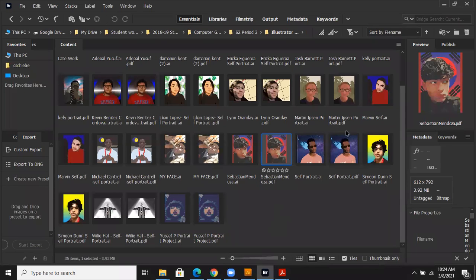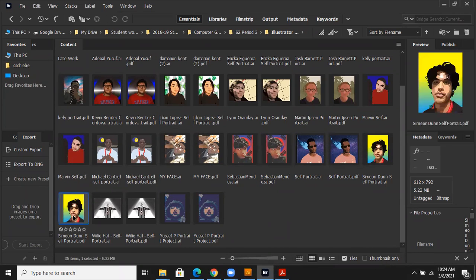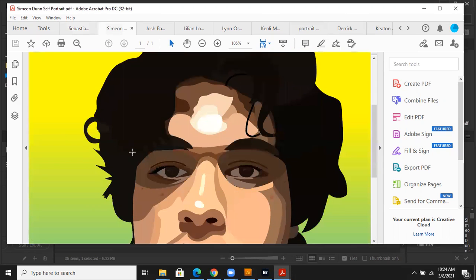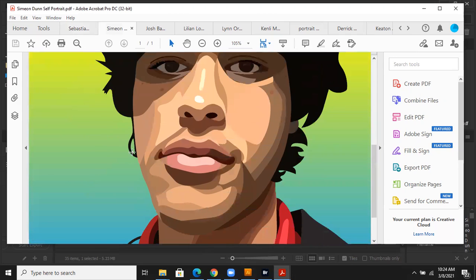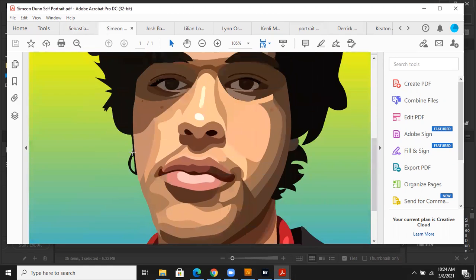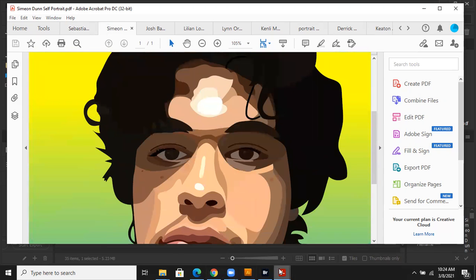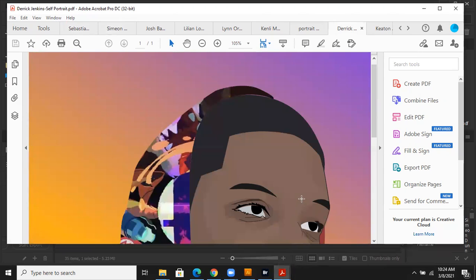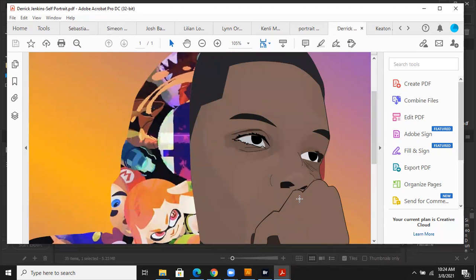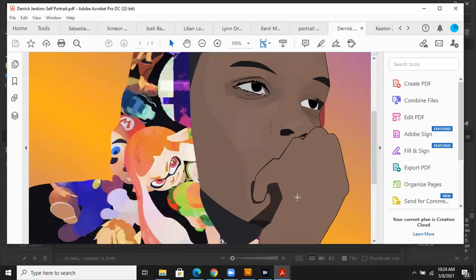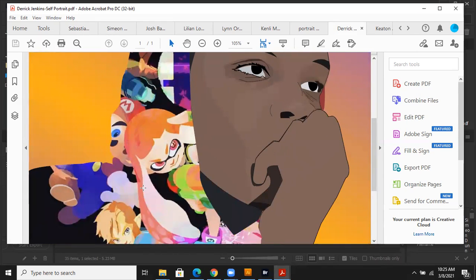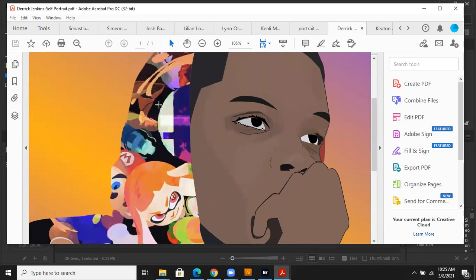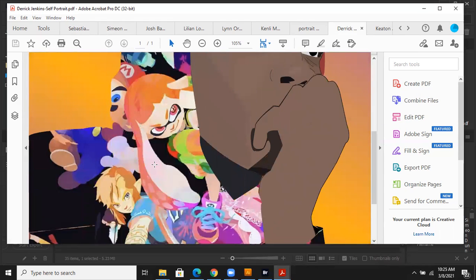Let's look at Simeon's. Simeon also did a beautiful job on his piece. He did a great job. So Derek did a really cool job. He didn't have as many details on his face, but he did a good job. I mean, he did a very nice job. And then he added this clipping mask. He didn't do all this anime. This is a picture. But he used the picture and made a clipping mask and put that into a shirt.